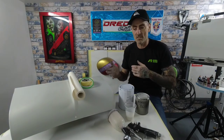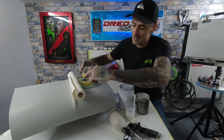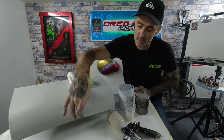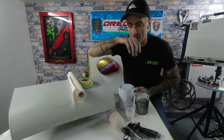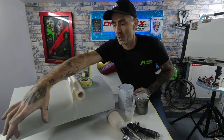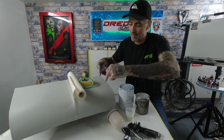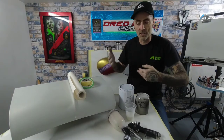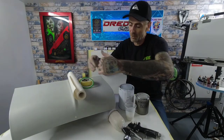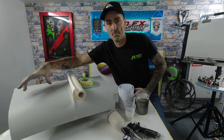Now the next stages on this will be dropping the base coat down. So as I said, we're gonna have a portrait to this side, and we're gonna have a bonnet stripe down here, and we'll have the original Mini Cooper logo on the front here. So the first thing I need to do is drop a bit of white base. I'll pin line this piece out on the bonnet, we'll drop a white section in there, and then where I need the portrait, I'm going to dust in a patch of white, and then we're going to go in and we're going to do some blue, and I'm going to fade the blue in. So I've got the oval of white with a faded blue coming round. You'll have blue down the centre here, and blue to the side of this bonnet stripe.